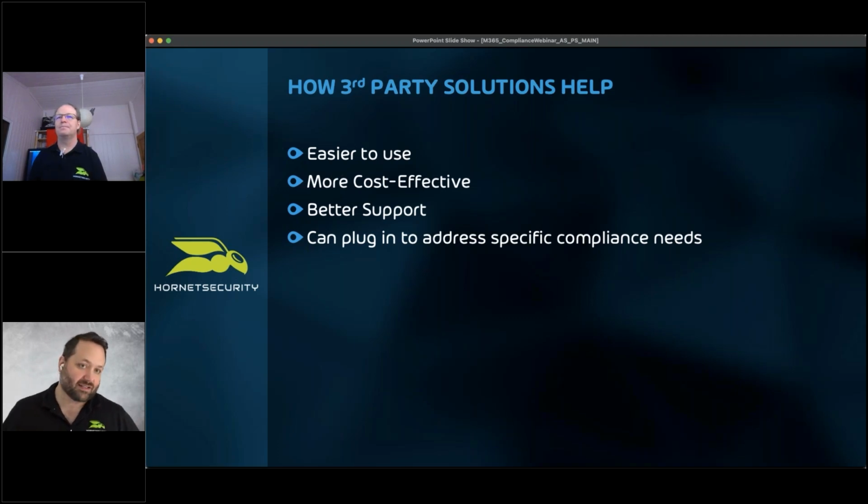Yep, with any license in 365. But to get the premium compliances inside Compliance Manager, you have to have E5, which last I checked, don't quote me on this, was $56 per user per month, which adds up really quickly, right? So third-party solutions tend to be more cost-effective. This third bullet point maybe is a hot take, but I feel that you get better support with a third-party solution. There was a point in time where I would have said, hey, Microsoft support is awesome.